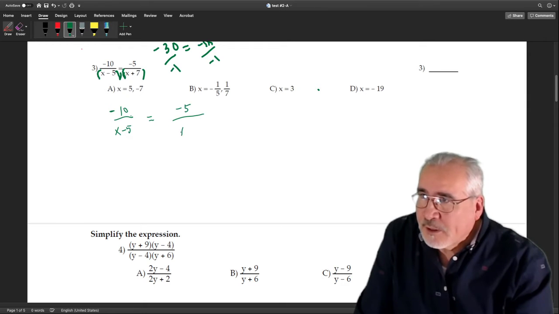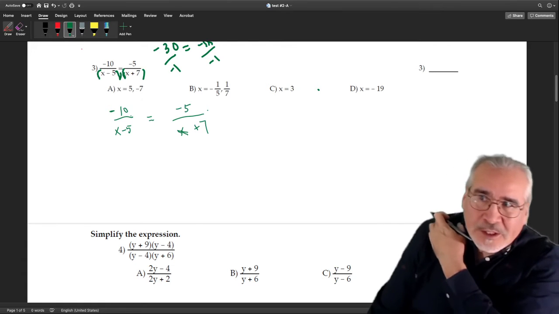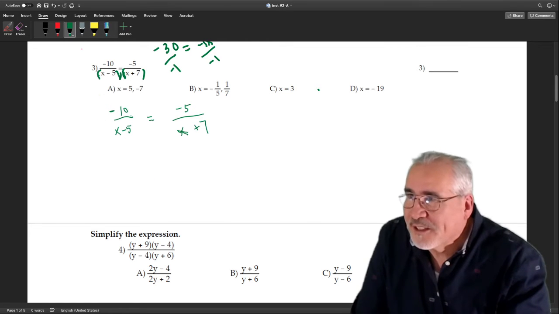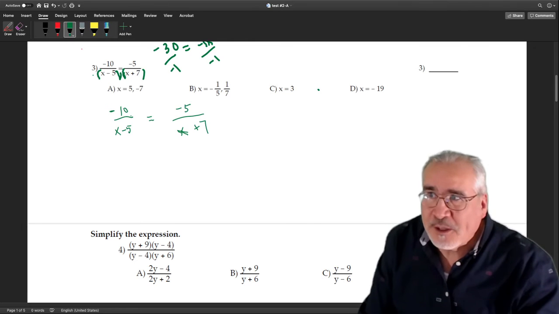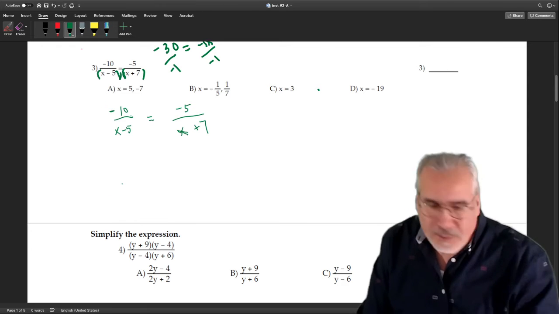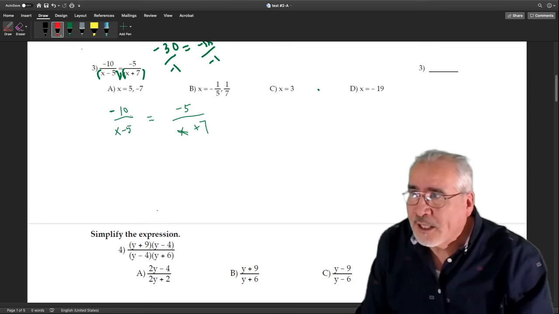Over x plus 7. Remember, if you get bored of me, you can always fast forward. There's also an option with YouTube where you can listen to it at like twice the speed. I'll sound like a chipmunk, but it might help. I do that with one of my teachers, just because I can follow along, and the brain goes faster than people can talk. So if you want to do that, that's always an option. And I'm always open to any suggestions you may have.